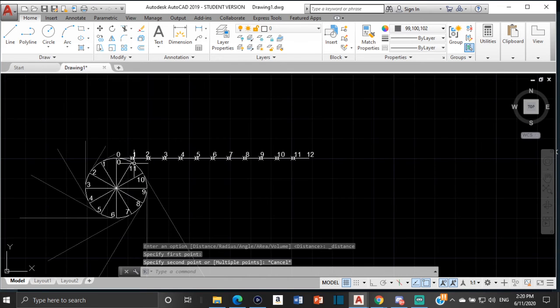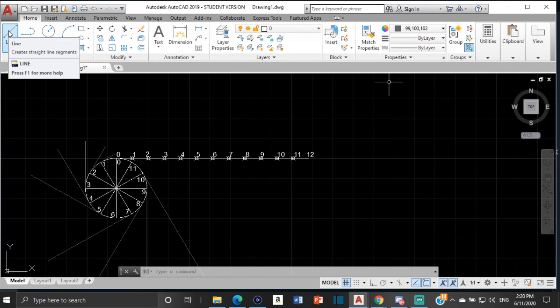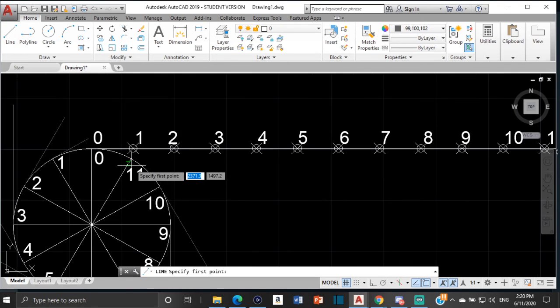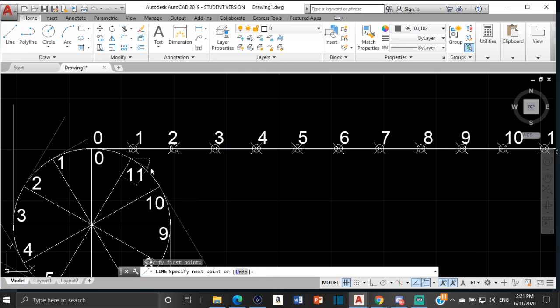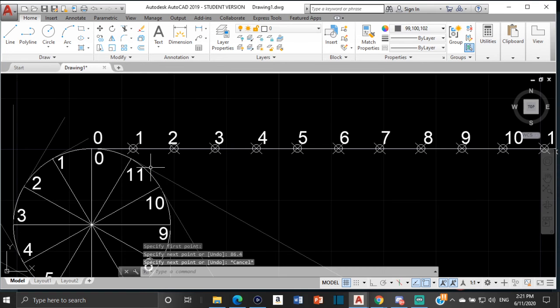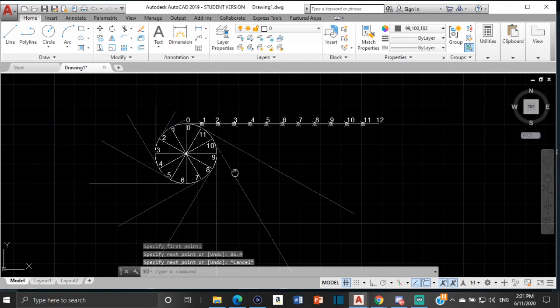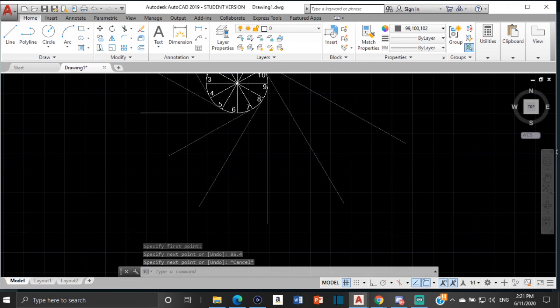Good. So now I'm going to draw my line from 11, 86.4. There is my tangent, so this is going to be 86.4. Lovely.